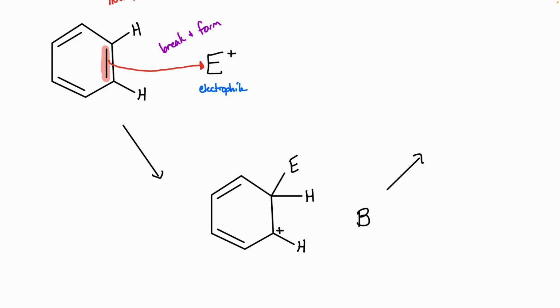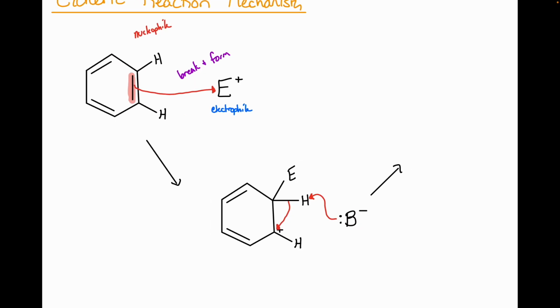So what happens is in our next step, our base, usually played by our solvent, is going to accept this hydrogen. We're going to get a proton transfer. And importantly, that's going to allow this pair of electrons to come back down and reform that pi bond. All right, so we've managed to keep our aromaticity in this reaction. We broke it at first, but then we reformed it. And now we have our electrophile attached to that ring.